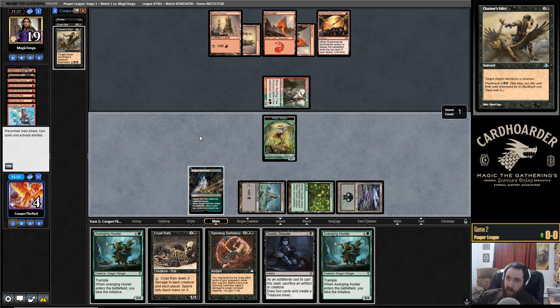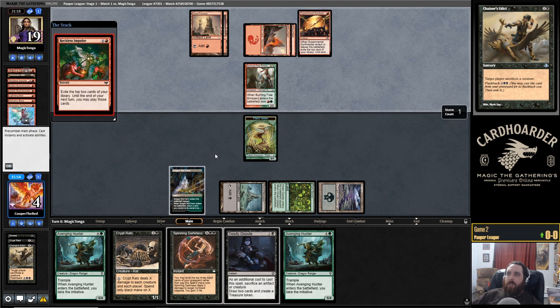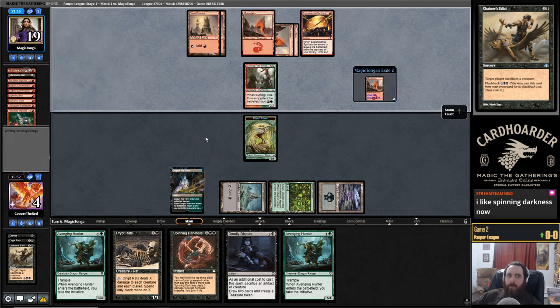Wow, sacrifices the Swift Spear there. That's a bit of a surprise. We could also block Deadly Dispute.